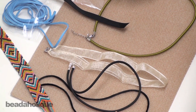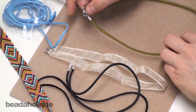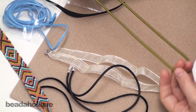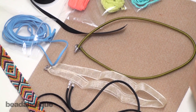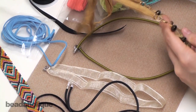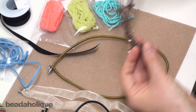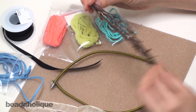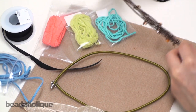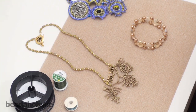Just like the chains, a lot of these materials come in finished necklaces or finished bracelets. So you could buy a pre-made necklace and hang your favorite pendant from it. Or you can make your own design. Here I have some silk ribbon and I added a beaded length to it. Or you can really go crazy and cut multiple strands and hang charms from the multiple strands. There's really so many things you can do with these materials.